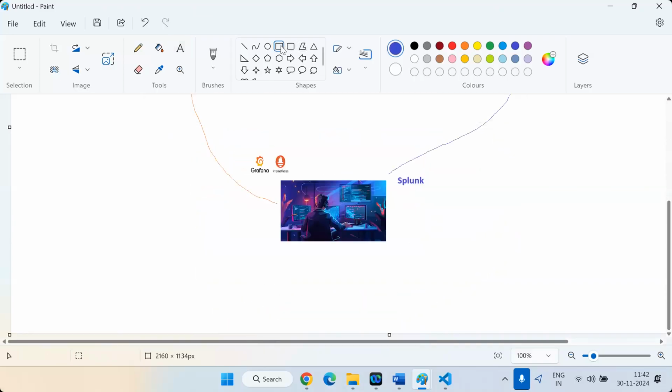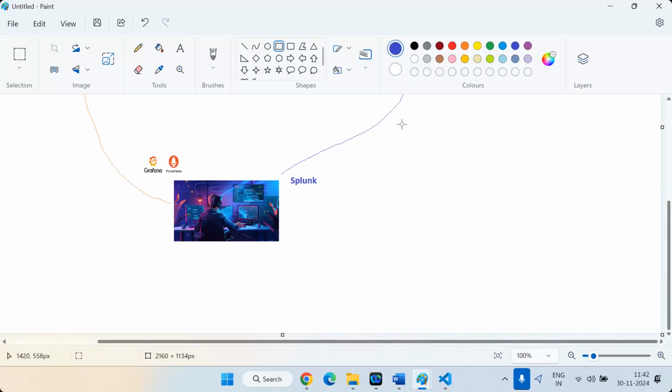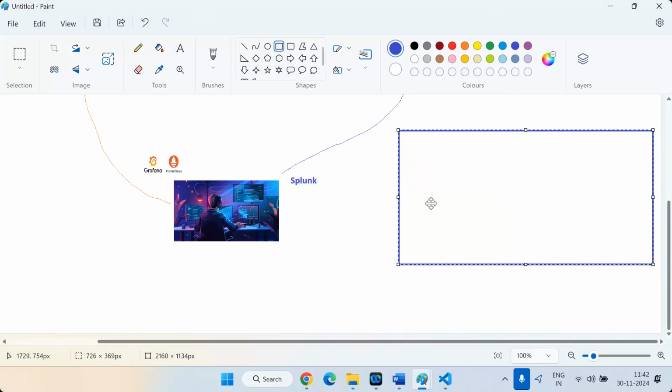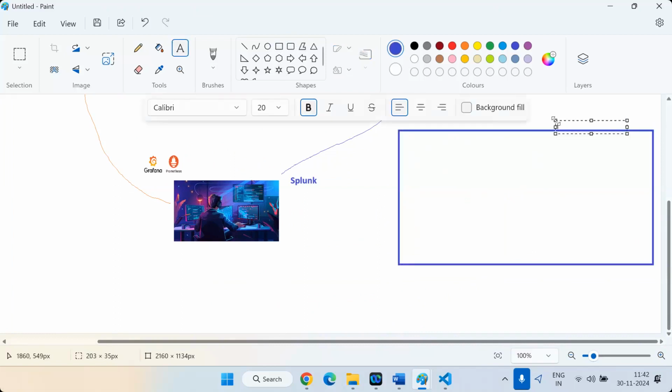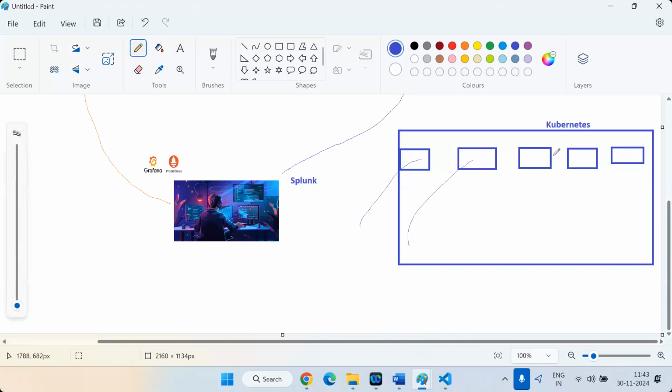Now a small thing I will add. If instead of a server, applications are running inside pods, the Kubernetes concept, containerization concept, Docker, Kubernetes cluster. Here a number of pods will run, hundreds of pods. Each pod may be the same application or a different application. In this case, how to collect the logs for all the pods?